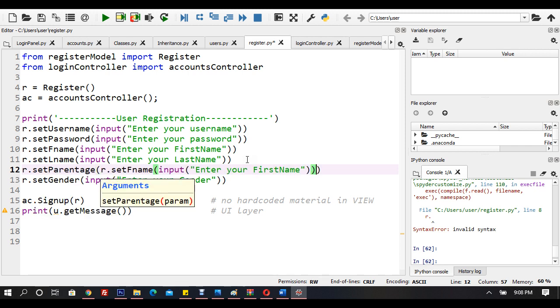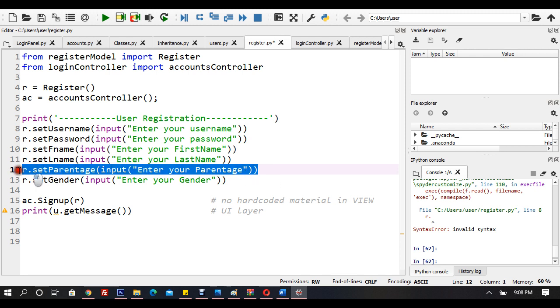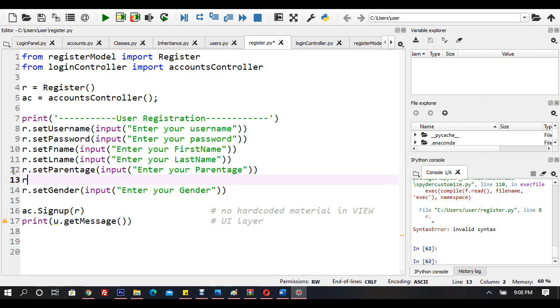So you can even say input, enter your parentage. Alright, and what not? You can enter gender, you can enter address, so you can say again r dot enter your address.